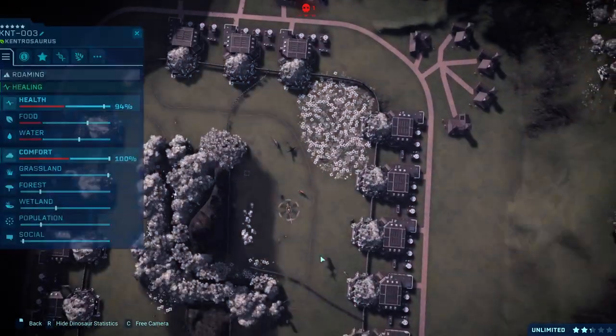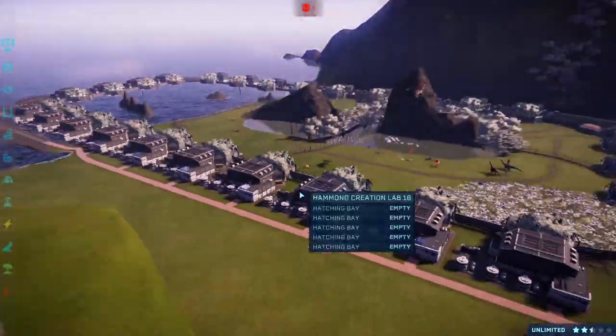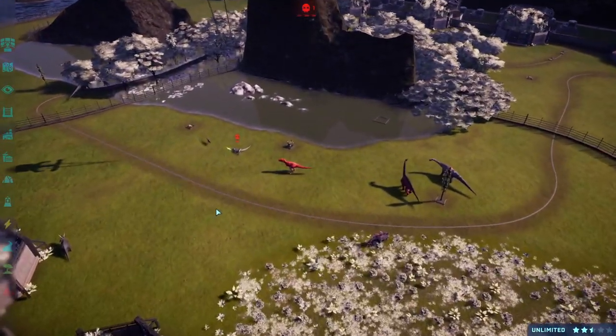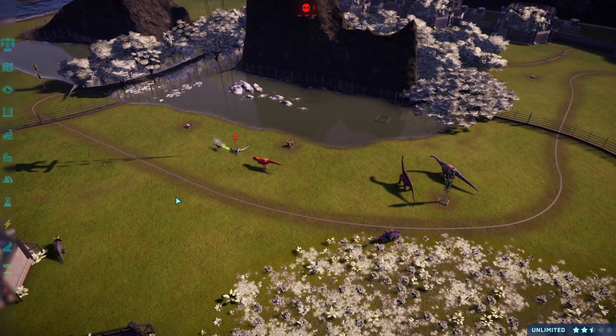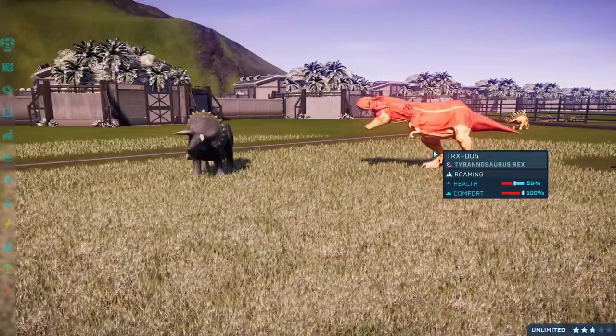I just thought of that. He's got two kills as well. Well, if the Kentrosaurus kills T-Rex, then we're going to say it's a two-way tie between Triceratops and Kentrosaurus. You don't need to fight him, buddy. You've already won. Triceratops. Oh, hang on.